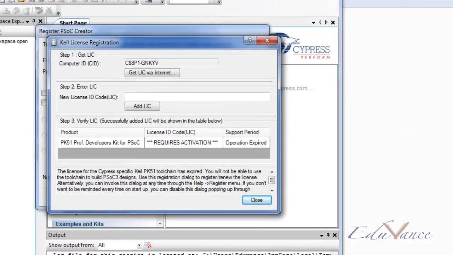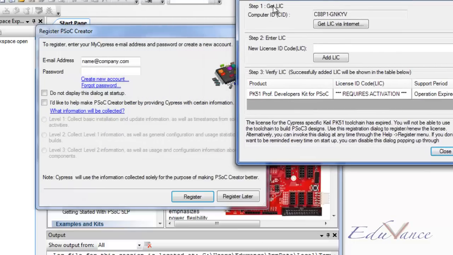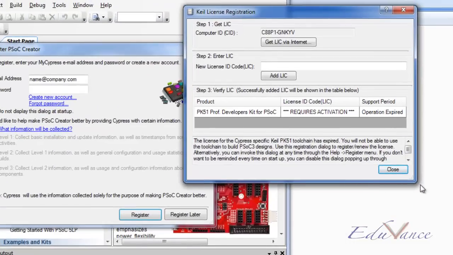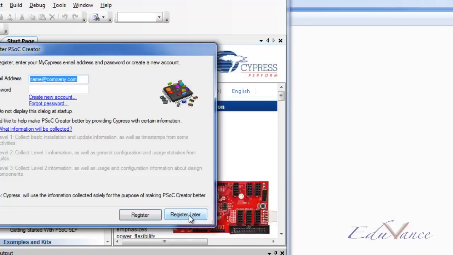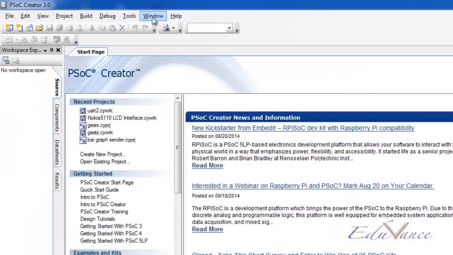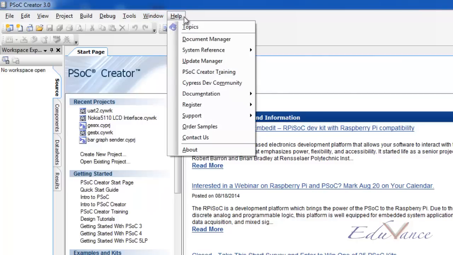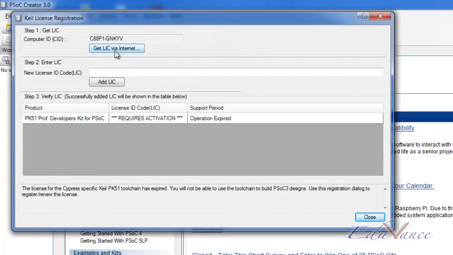Now this might prompt you to go ahead and get the Keil license registration. I'm going to show you how to do the license registration through the PSoC Creator software. Now go ahead and click on the help section. In that you have register and then you have Keil. Now you click on get license via internet.